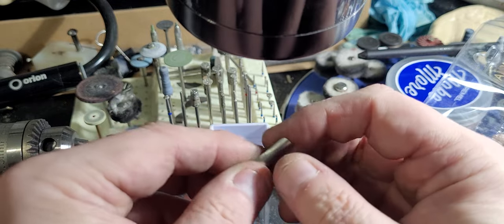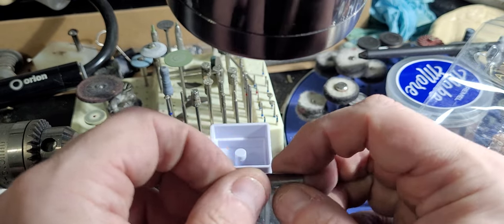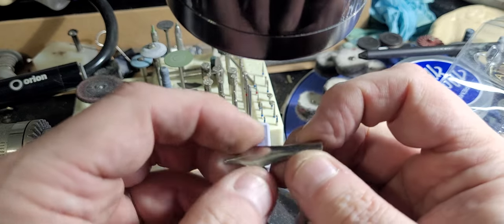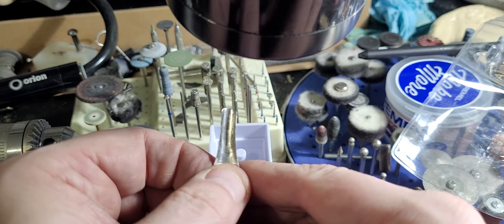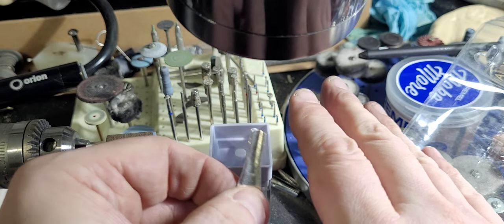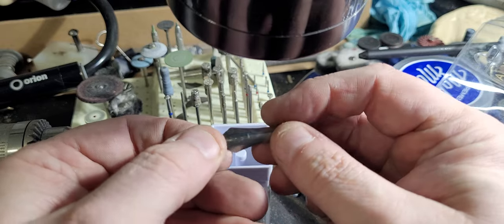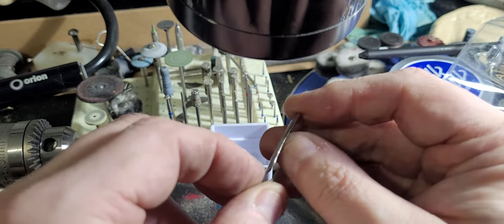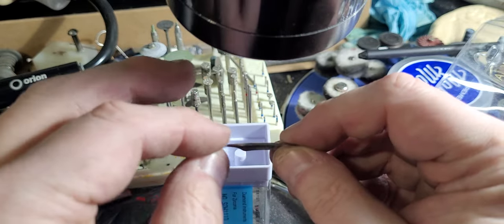If you're using precious metals like Argentium silver, which I believe someone in Korea is doing, or gold, if you've got that kind of money, you're at least able to go back and anneal the metal and then reshape from start. And that's great. Steel's a little funkier, especially when you can't really control a propane torch in terms of temperature to know when you're about to turn this into a puddle or when you've got it annealed.